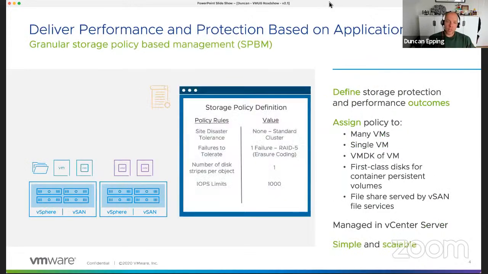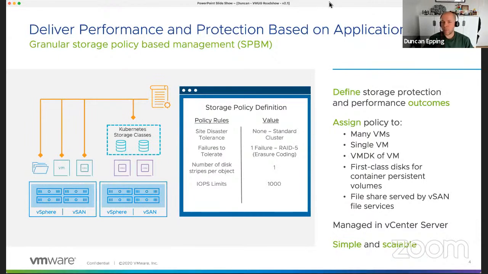But when you start creating those virtual machines or cloud native apps, there's one important aspect that comes into play, and that is how you manage these type of entities. And entities in this particular case, I'm referring to virtual machines, cloud native apps, iSCSI LUNs, file services, file shares, or whatever it ends up being. Whenever you create one of these things, you typically assign a policy to that object.